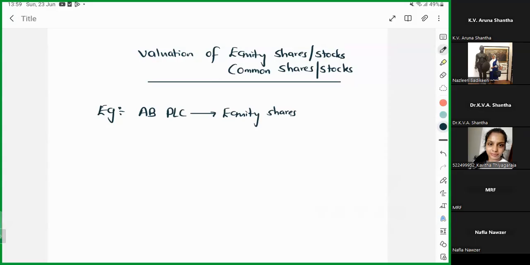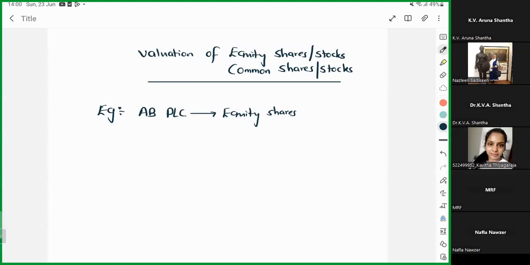In this example, you are considering investment in this company's equity shares. You are going to do a valuation and apply that valuation model. What is the model? Intrinsic value equals present value of future cash flows. Now, what are the future cash flows if you invest in this company's equity shares? Interest is for bonds and debentures, but for shares, it is dividends. So your cash flow is dividend.